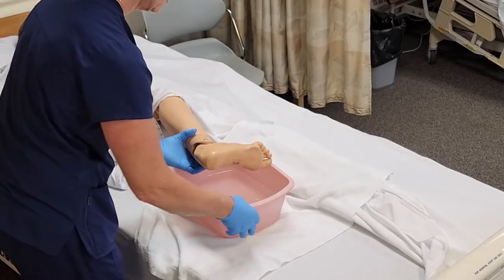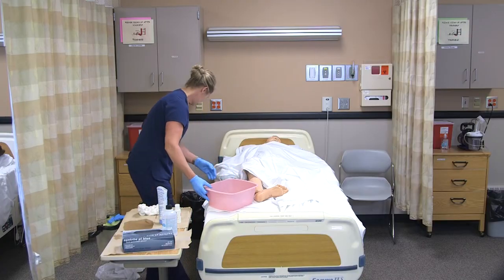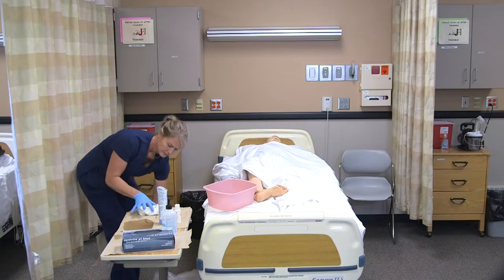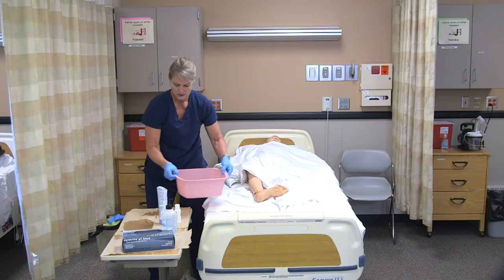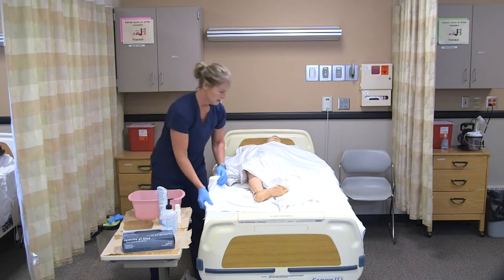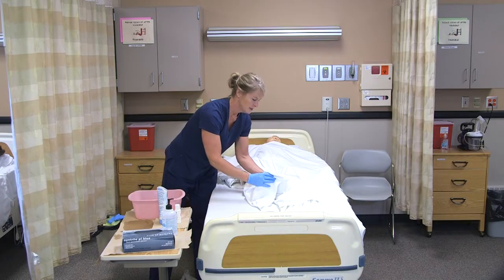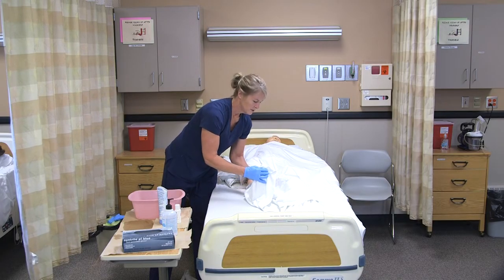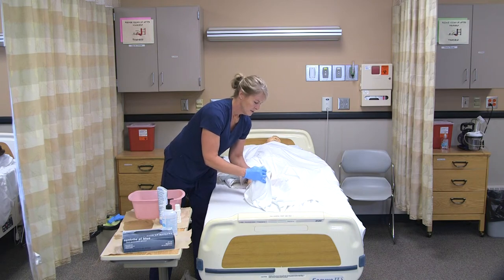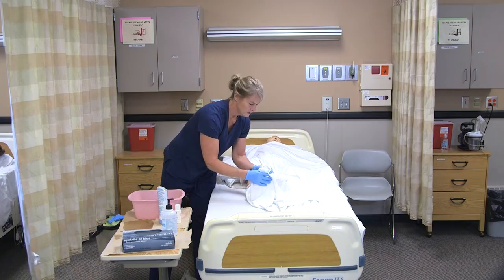Still have that on a barrier. And I'll return that foot to the towel. Put my dirty washcloths in my linen bag. And then dry the foot. And we're just going to pat gently. Dry in between the toes to reduce any moisture and skin issues.